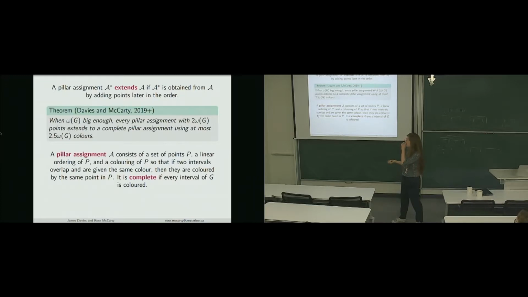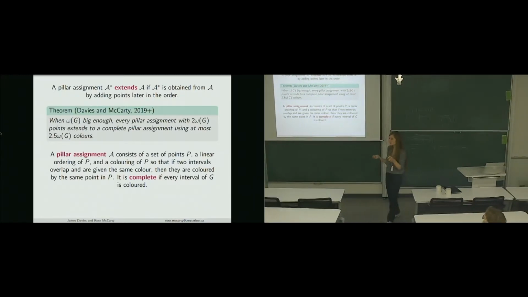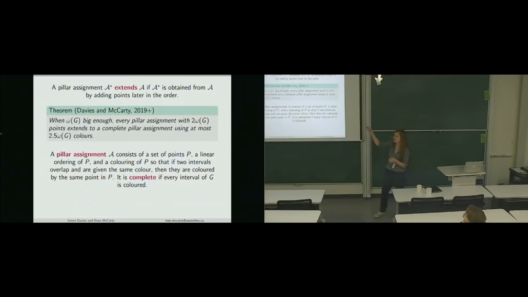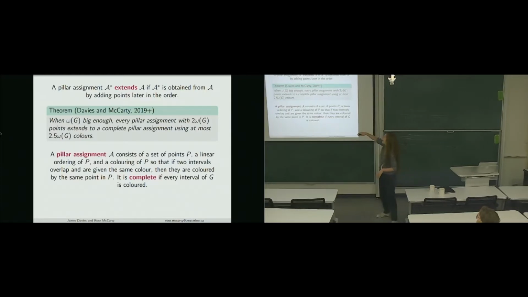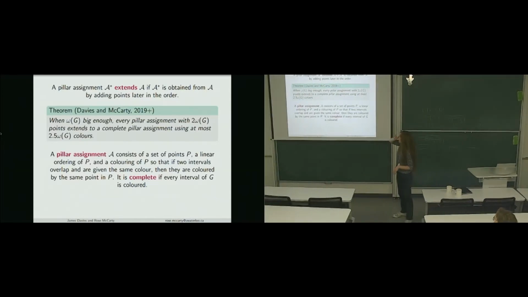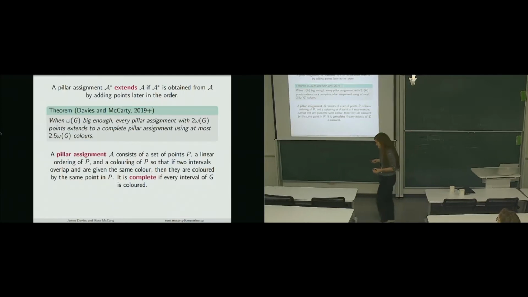And so the real trick here is that we have a nice inductive statement, which says that as long as omega is big enough, and here big enough is like 10 or something, I just don't want to worry about it for this talk. Every pillar assignment with exactly 2 omega points extends to a complete pillar assignment using at most 2.5 times omega points. So this is an idea maybe you've seen some places.